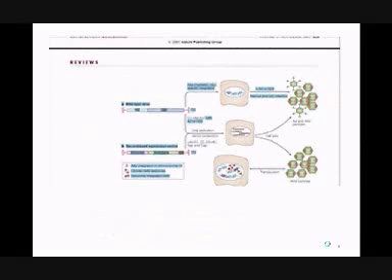rAAV also behaves in the cell nucleus just like wild-type AAV. In the absence of a helper virus, rAAV integrates, as mentioned above, on a specific site on human chromosome 19 via the latency pathway. In the presence of a helper virus such as adenovirus, rAAV follows the productive pathway by replicating and forming many small rAAV variant particles.